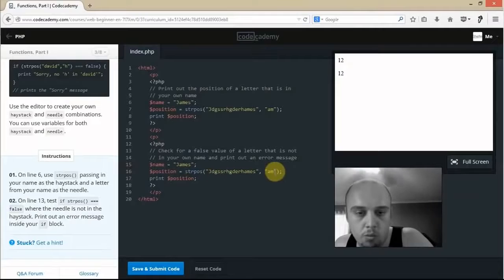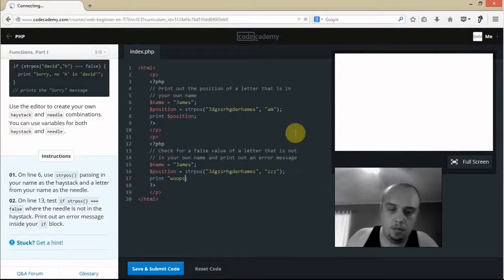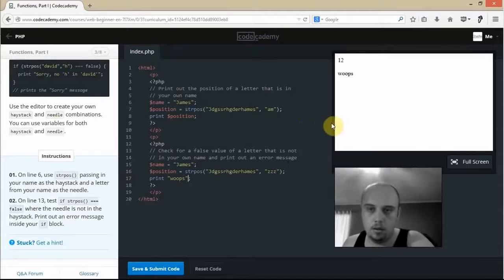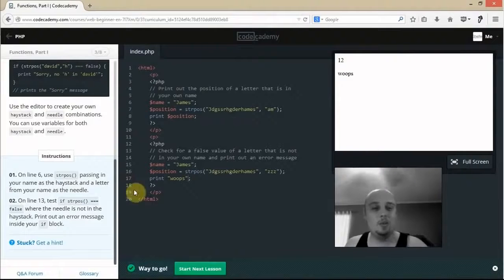And let's see, ZZZ. Print. 12. Alright, cool, it worked. And I didn't actually have to look at the spoiler this time.